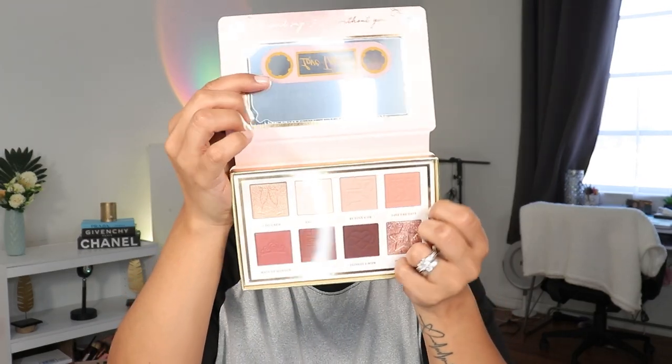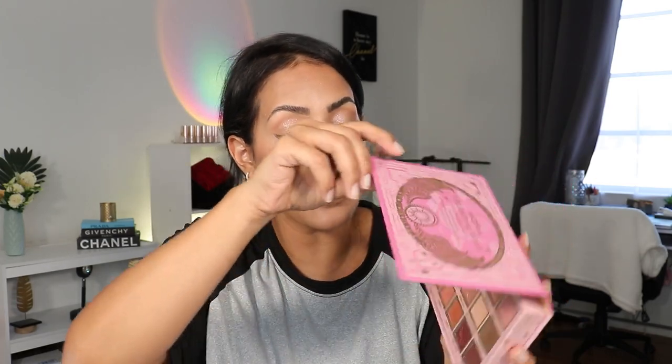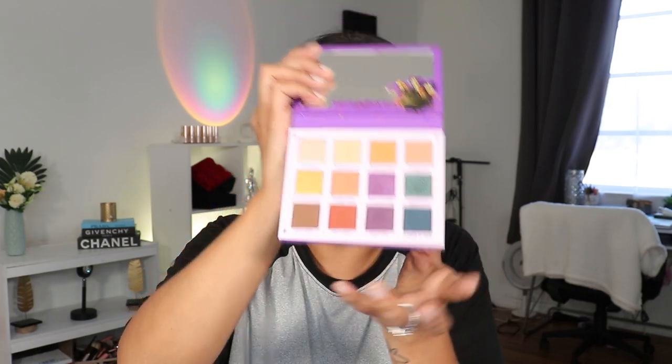I have a P. Louise palette — she is so new, still has the plastic. She stays. I'm so embarrassed. I got another P. Louise palette, the Lady in Charge — I've dipped into this one and it's really pretty. She stays because these are all relatively new. The Moira Celestial Love palette was actually really nice, still relatively new, so I'm gonna keep her for now; maybe next declutter I'll get rid of her. The ColourPop Witch Hour palette — I think it's their Hocus Pocus part two. I'm digging the greens. She stays. The Alter Ego Harmony palette — Alter Ego is one of my favorite affordable brands for eyeshadow formulas. They have great dupes for high-end palettes at like $16–$18. I have a whole bunch of them.